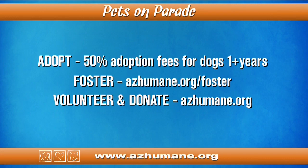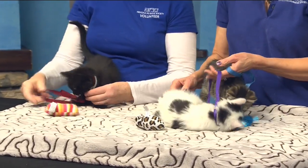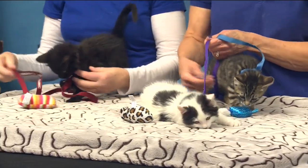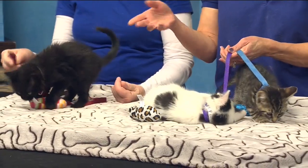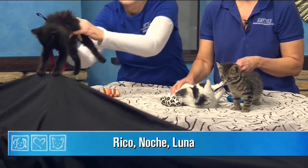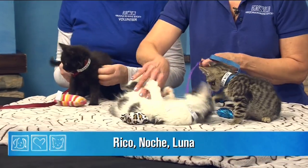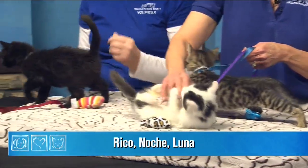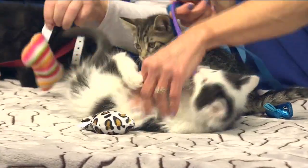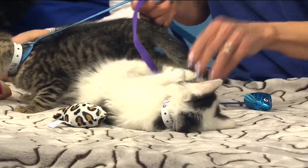If you look up 'kitten mischief' in the perfectly cute dictionary, you'd see this bundle of energy as the example! Janine and Kathy, you definitely have your hands full. We are having a blast playing with these kittens — this is one litter and they all look completely different from each other. They came in underweight and underage, and they also had some kitty colds, so they went to a foster hero home at Tyler's house, where they fattened up and got socialized.